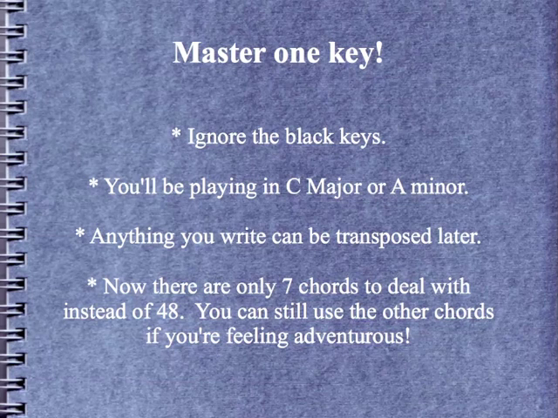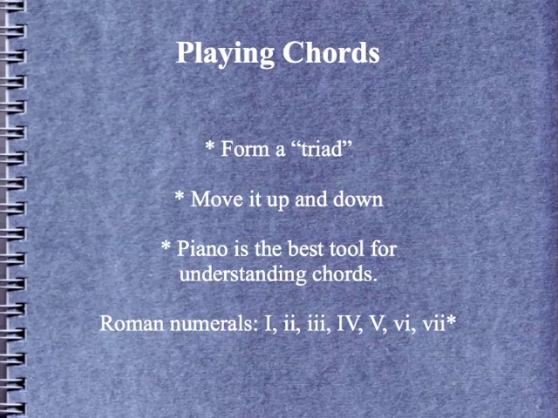Now there are only 7 chords to deal with when you're playing in one particular key. You can still go out and use other chords from other keys, but the reason I say there are only 7 chords is because these 7 chords are what are called diatonic to that key, which means they're generally going to sound good together. So they're like a safe set of chords that you can base your song around.